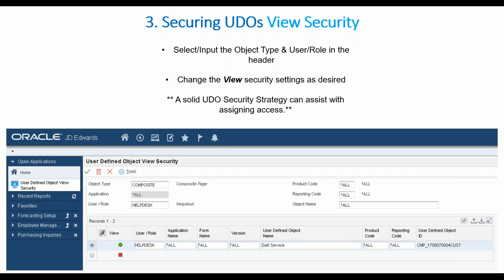So just double check your entries here and make sure that your object types and your user roles are the same for what you're entering for view and action, and they match, and then click your save button, and you have now assigned security to a user or role for a UDO, and you have enabled UDO features. I think I was long-winded and said all of that in maybe 15 to 20 minutes, and that's about all it takes to at least enable and get a plan started for assigning action and view security.